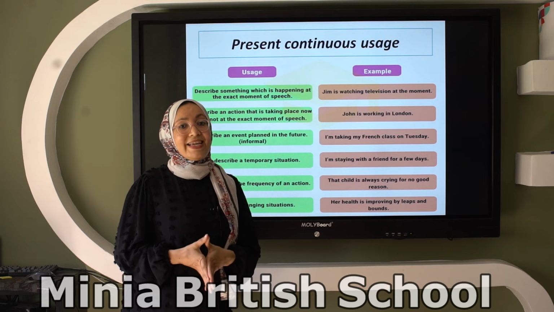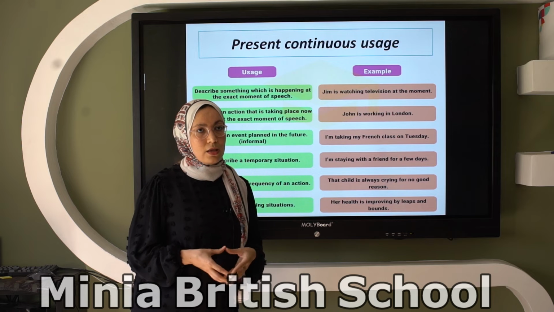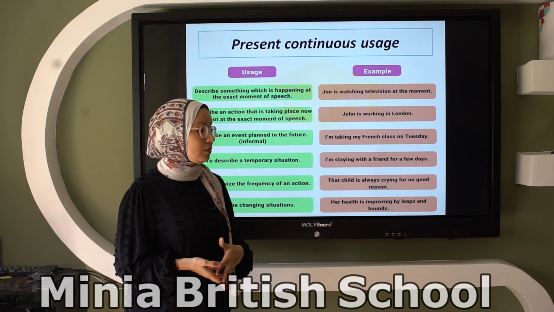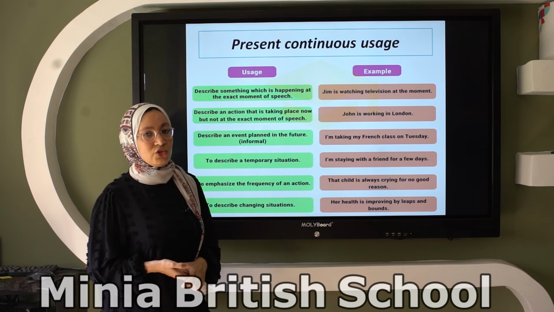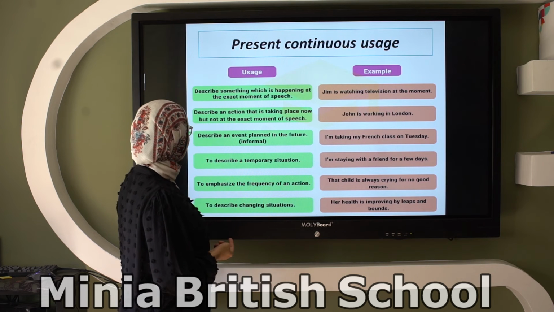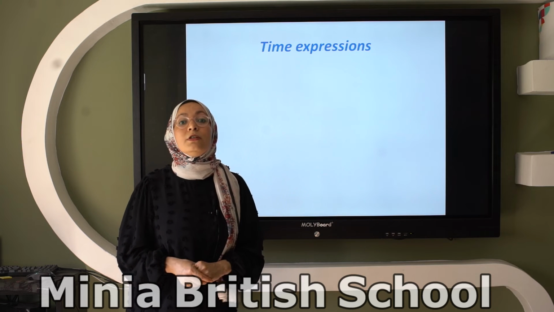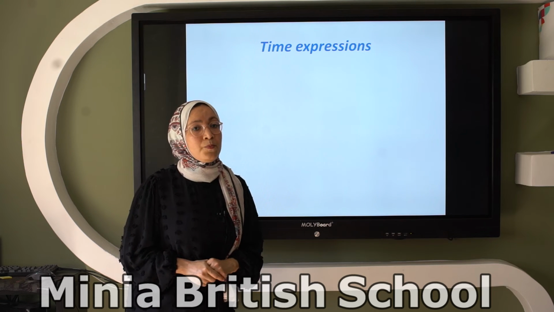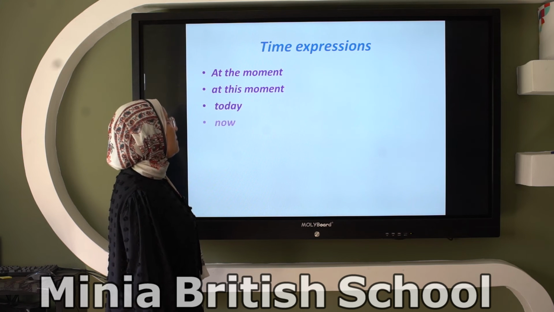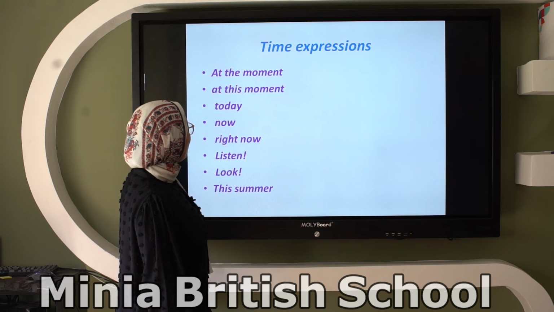Yes, but we have some actions or situations that we call annoying or irritating situations, and in these situations it's okay to use always, forever, and constantly. All right, and the last one, to describe a changing situation, like her health is improving by leaps and bounds. Now, the time expressions for present continuous or present progressive are very common: at the moment, at this moment, today, now, right now, listen, and look. This summer.